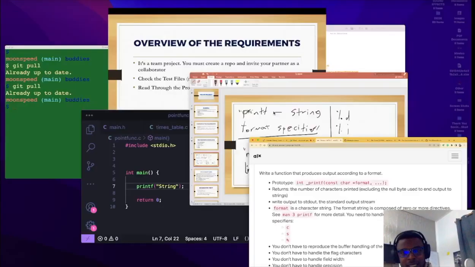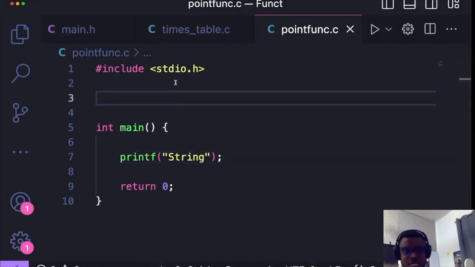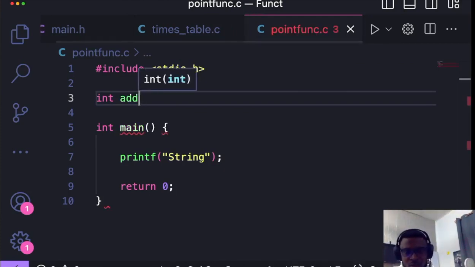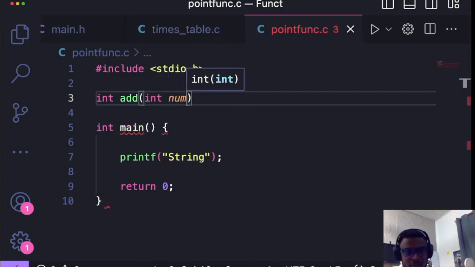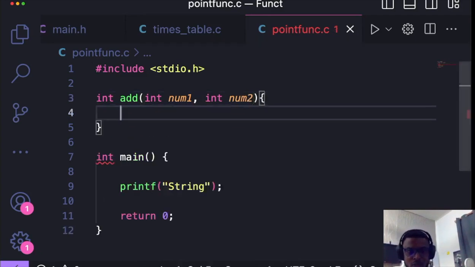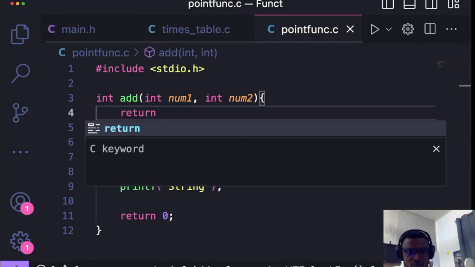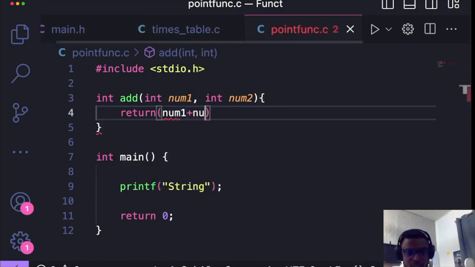What do I mean by that? So let's go into our Visual Studio Code and let's create a very simple function that adds 2 numbers. Let's create a function and call it int add. Inside that function, we are gonna take 2 parameters, int number 1 and int number 2. Then inside that code, we are going to return number 1 plus number 2.